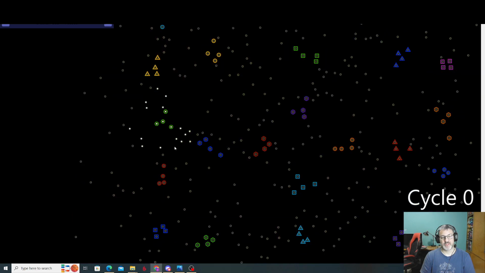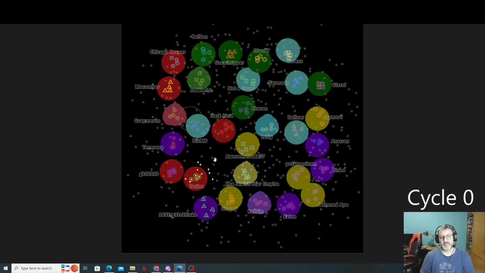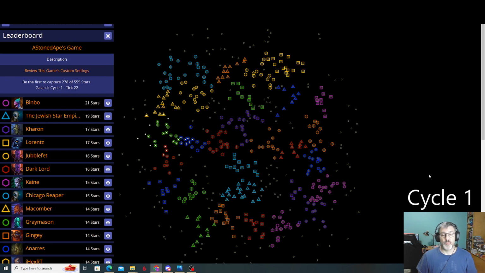Now we start the game in a few hours, and we'll see how it unfolds. We'll see how the alliances play out. I have a strong relationship with Jewish Star Empire, a decent one with Kane and Bellum, a good one with Lofty, a decent one with basically everybody for now, and I think everyone understands we're going to fight. So let's see how it goes. And we are off into cycle 1.